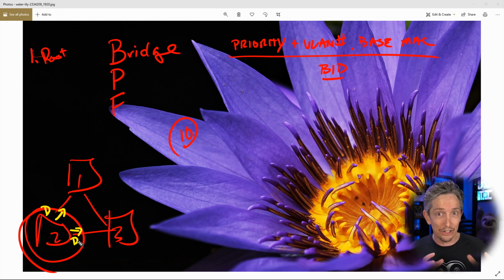So the root switch, the root bridge, all of its ports for that VLAN are going to be forwarding. And they're forwarding away from itself. So all of its ports are designated. It wins that function of being a designated port for all the ports on the root bridge. Great. So that's step number 1, identify the root bridge and all of its ports are forwarding.